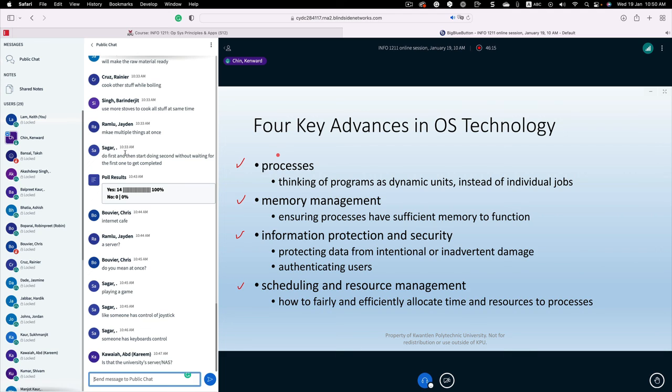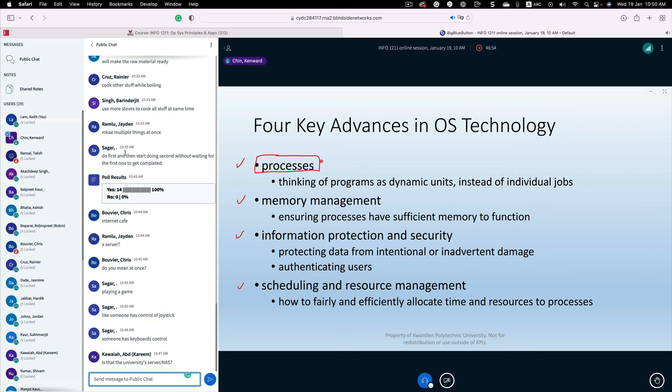We'll talk about this one probably the most in terms of what we have time to do this semester. The one key advance is thinking not of programs as jobs to be completed one after the other, but instead we think of them as units that can be loaded into the computer, and we can draw the computer's attention to them one at a time using multitasking. And as I say, we'll talk more about this starting next week. And this concept of processes allows the computer to manage programs much better.